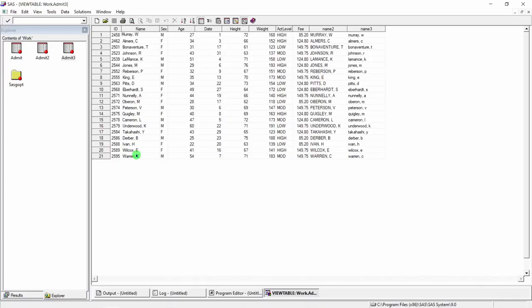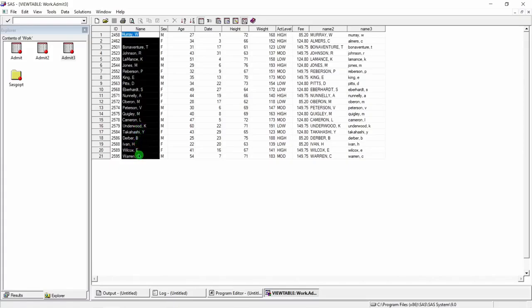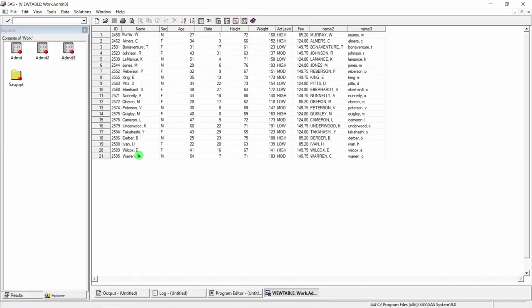Now, if I want to take out just the last name from every name, then in this case I will use the scan function here. I'll do comma -1. Now -1 will scan from right to left. In this case, it will scan only W here because before W there is a comma and a space, so scanning will stop. Here also it will just scan C because before C there is a comma and a space, so scanning will stop. So it will just take out the last name from every name, because before every last name there is a comma and a space, so scanning will stop. So that is the length function and the scan function.